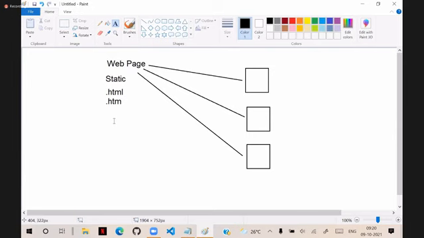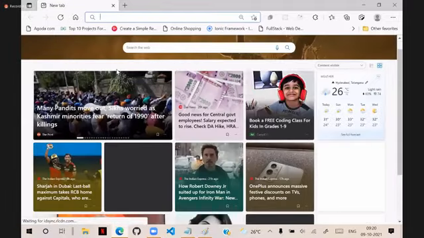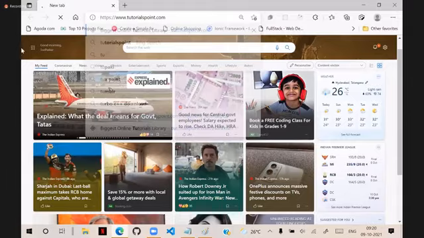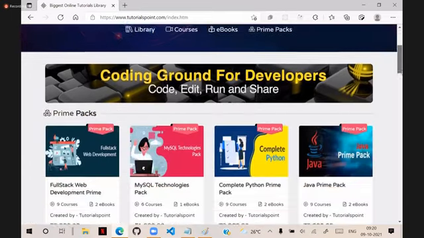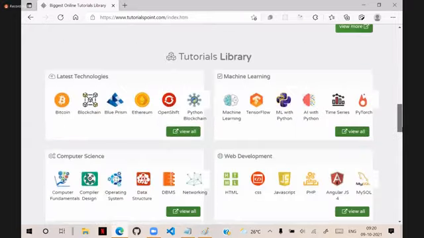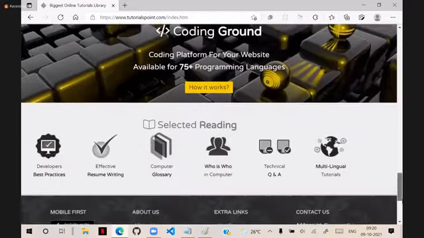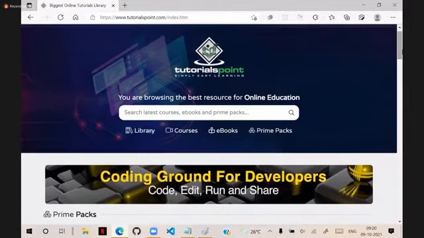For example, suppose we are opening some website like tutorialspoint.com. When you open this page, you can see some content on the screen. Now the question is, is the same information displayed for everyone? Yes, it is the same information displayed for everyone.